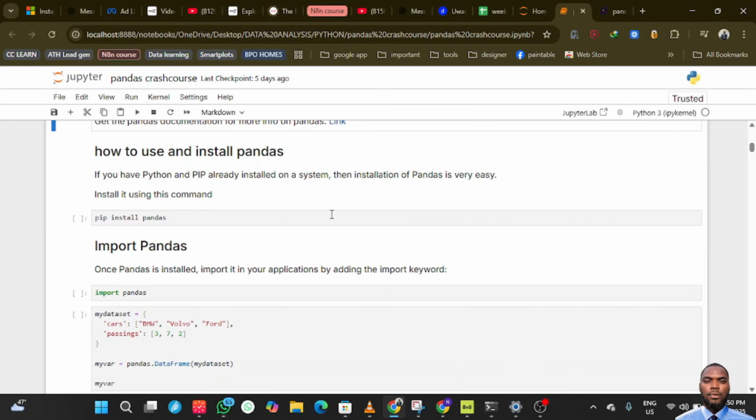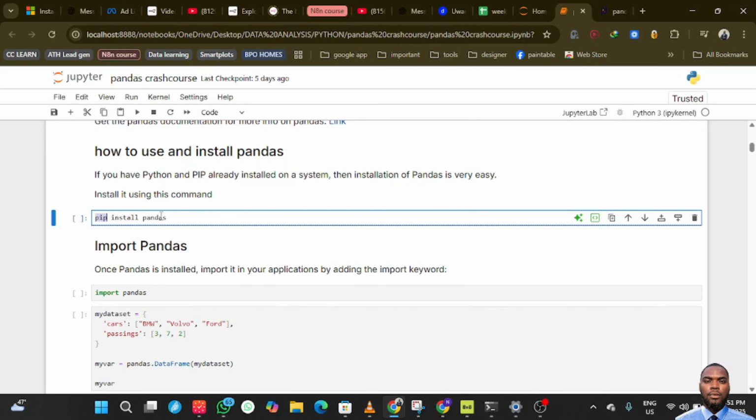Now that we have learned why pandas and how to use it, I told you that pandas is an external library, code written by another party. So for you to bring it into your laptop so that you can use it, you need to use the pip command. Pip is the Python package installer. It allows you to install any kind of package into Python. Think of it like your Google Play Store on Android and your Apple Store on your iPhones and MacBook. So this is your pip.